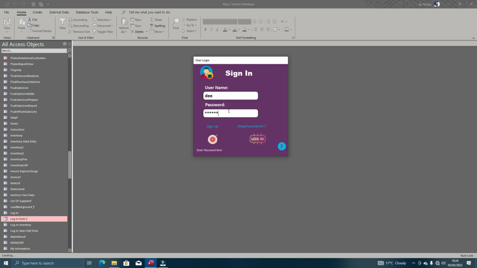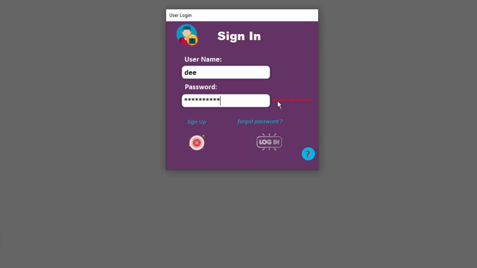As you see, when I type my password here, the password is being checked while I am typing. If it is not true, it will say invalid username. The password is true, but the username is invalid. Do you see? This is a technique that will help you.